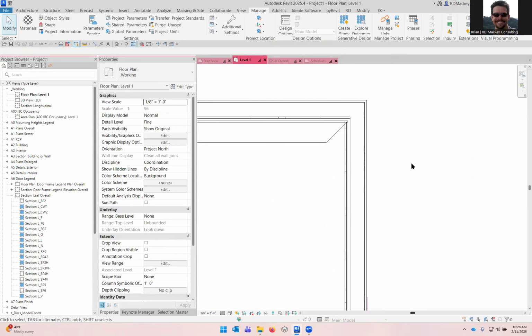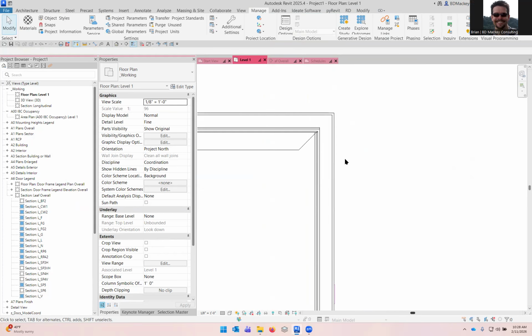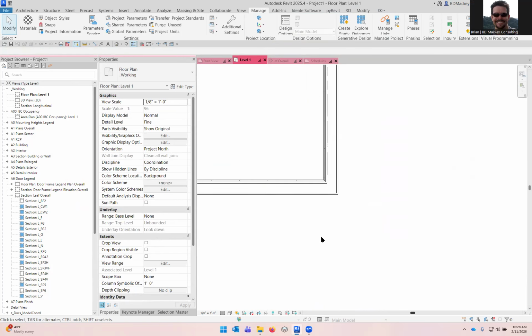I have one client who's done that over the 20 years of me doing this, and I'm like, yeah, cool, you go to town. I don't want 9 different gypsum layer materials.